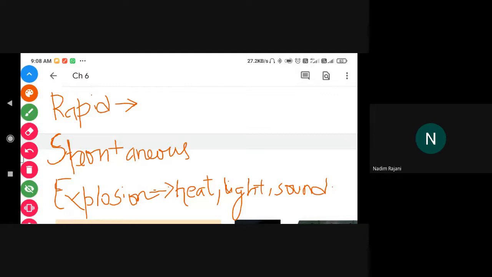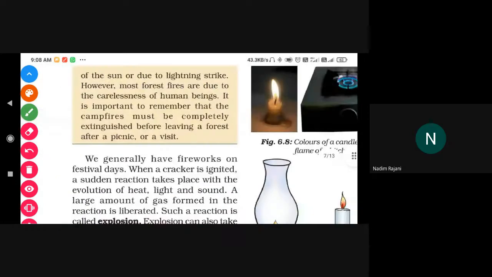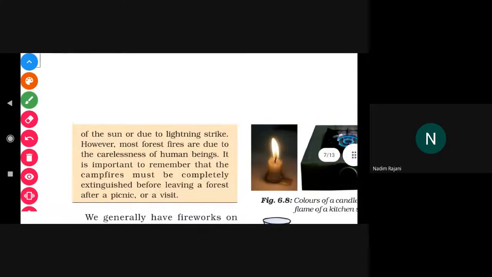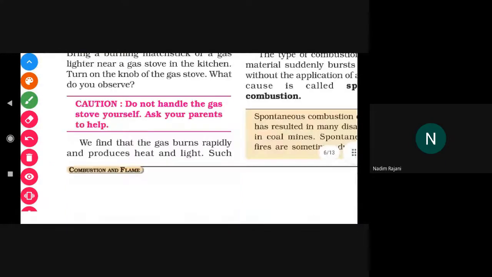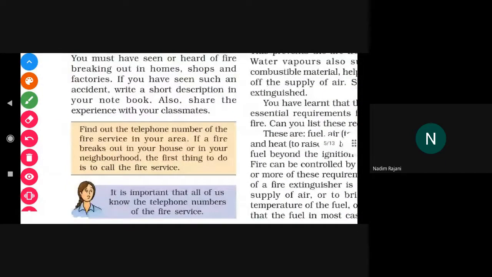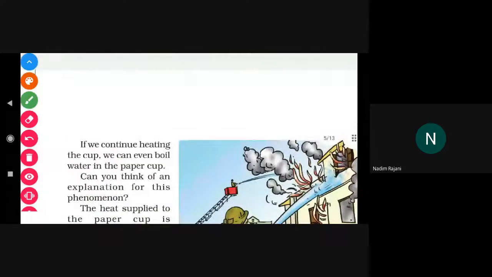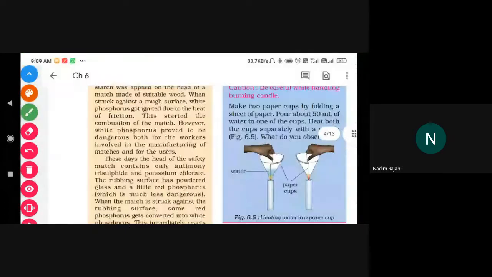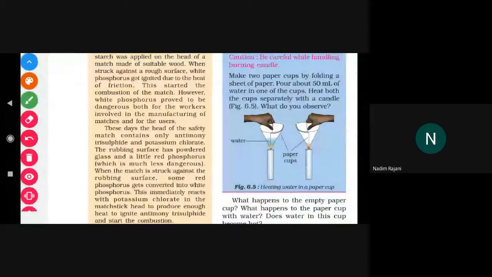Okay. All right. Now, can you name one substance which is harmful for us and which is used in matchstick, which is banned right now? Which is that substance? Rapid is not the substance, but I'm asking you about a substance. I had already explained to you, right? It is banned right now. It is not allowed to use anymore because it is harmful for the manufacturers and also for the users. Which is that substance? Gas. Which gas?